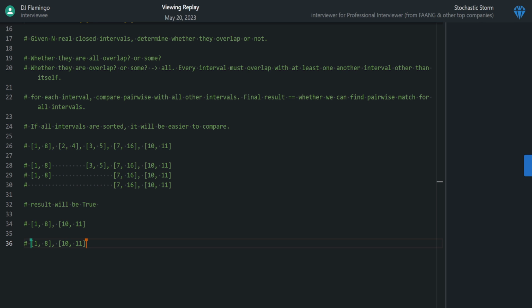We test the case where they overlap, but neither contains the other. So yeah, I think it works on all cases. There are only three cases: contain, overlap, and non-overlap.